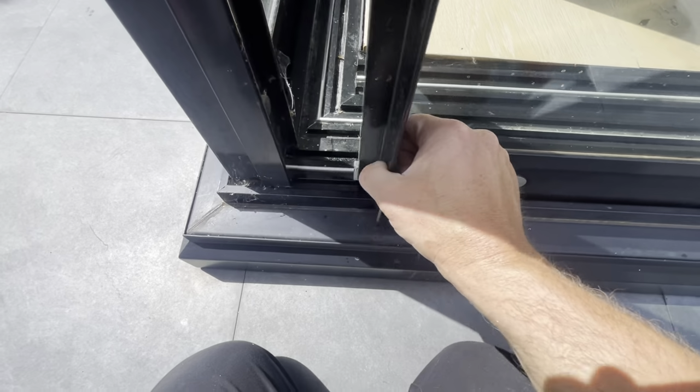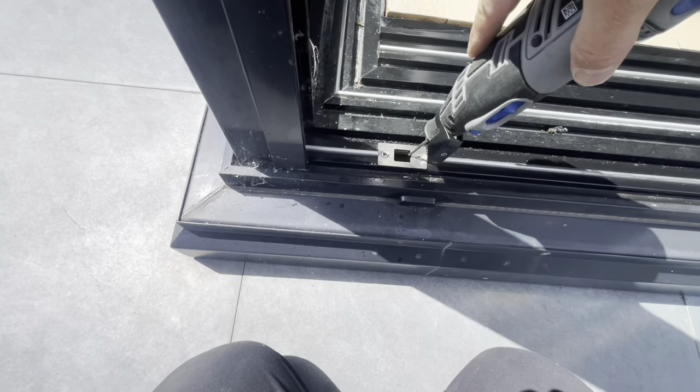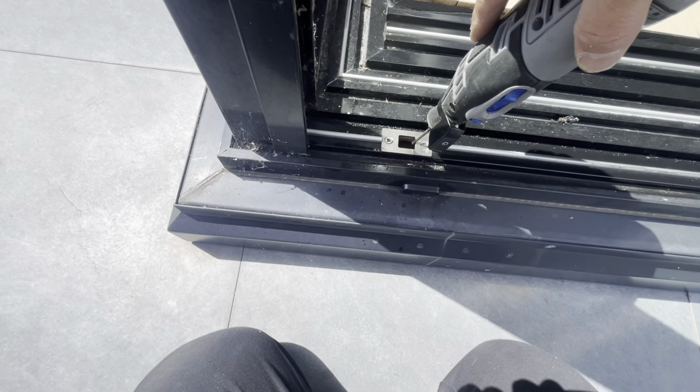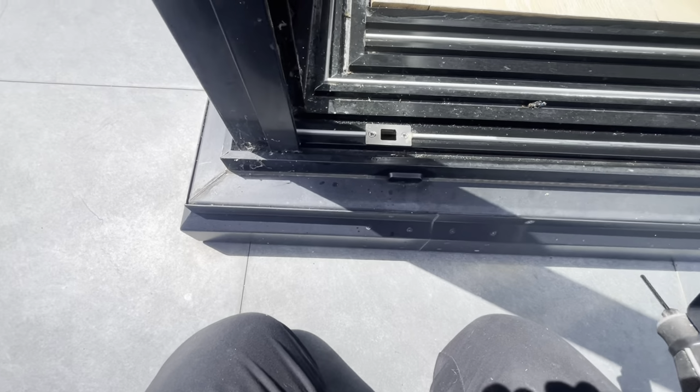So what I'm going to use, the Magi Burr with the Dremel, just to see if I can clear that out carefully, because I think it's catching on this side, looking at this plate here. So I'm just going to see if I can do that and maybe give it a file as well.